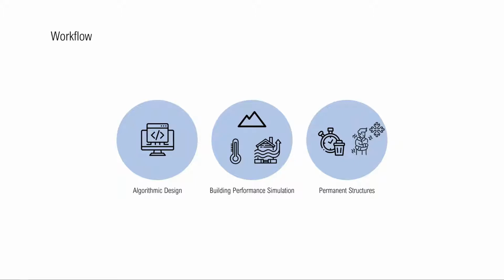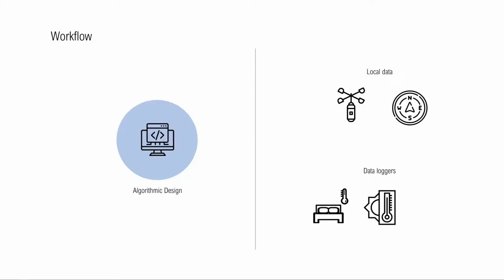To achieve these goals, the team retrieved weather data from the local authorities on site, which included the yearly values of wind speed and direction. Additionally, within the shelter, the team collected data from data loggers comprising indoor, outdoor, and dew point temperatures and relative humidity.